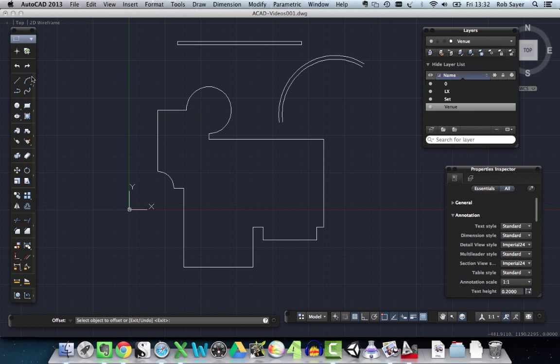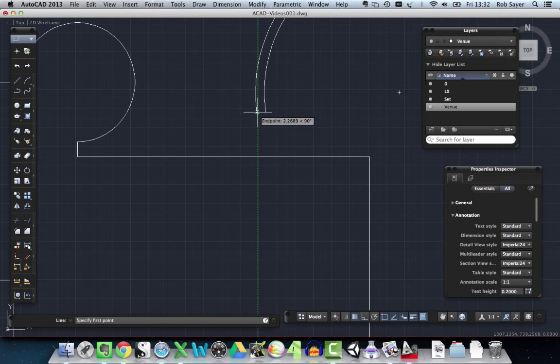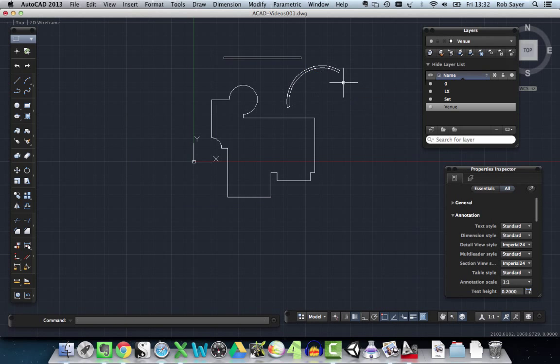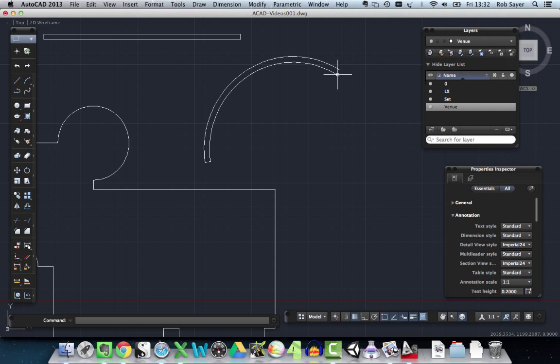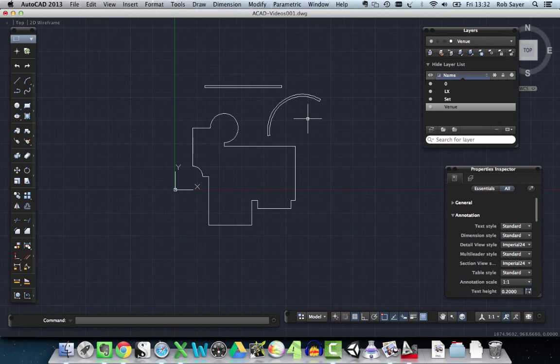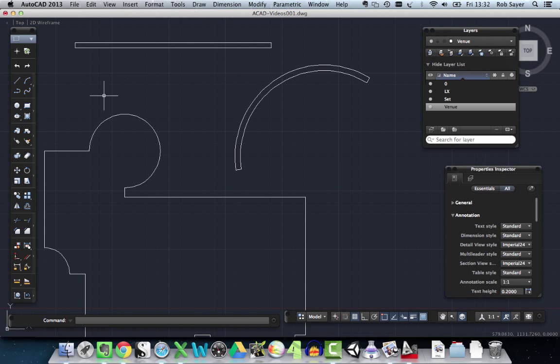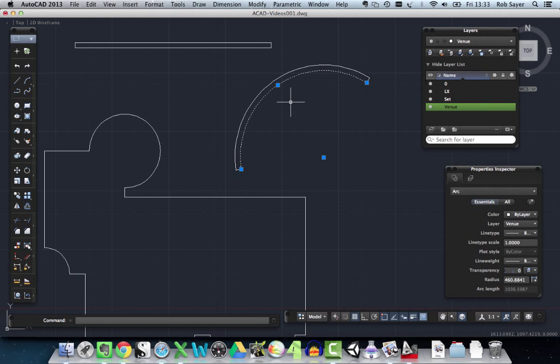Obviously, if you were going to make that into a flat, you would probably join up these other two lines here. So maybe you would put in another line between these two points, one to there, and then similarly in this corner. Snap to there, snap to there. At the moment these are all individual lines, so if I select them, you can see that they're individual pieces.